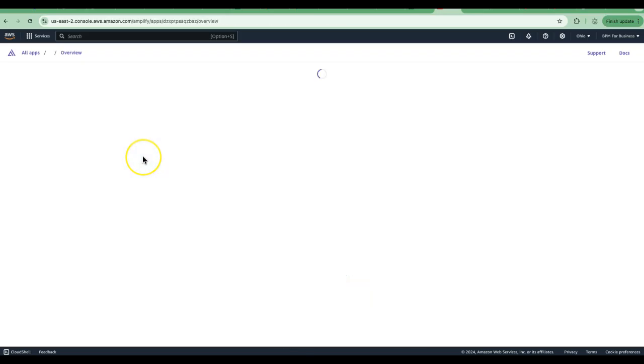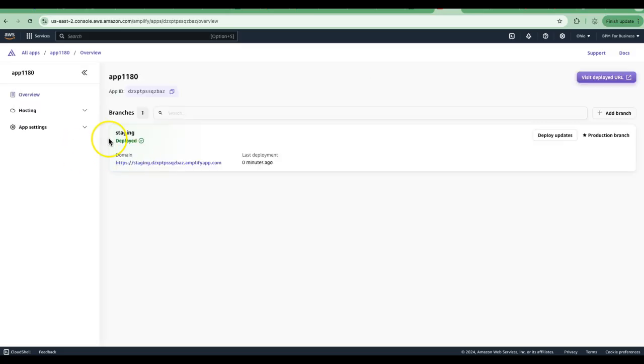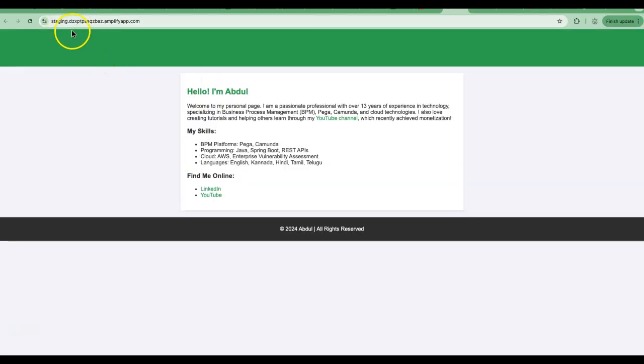Now what's happening, the website is getting deployed onto this particular cloud. So if you see, this is my domain which got created for that particular website which I wanted to host. It tells it is deployed. Let me click on this link and see if it is working. Wow, within minutes, like 5 to 10 minutes, you were able to deploy your website. Once you have the HTML for your website, you can deploy that, and now it is successfully running on AWS, right?